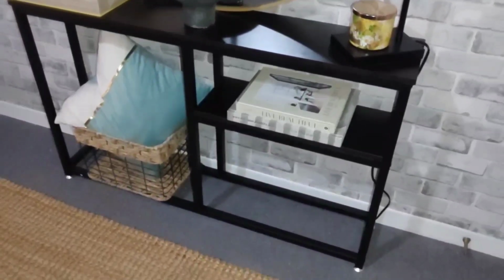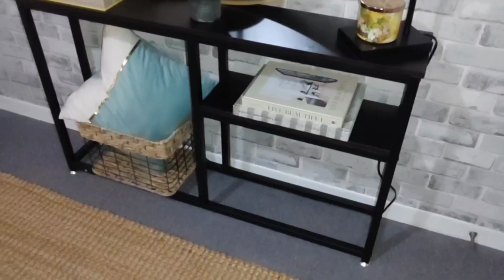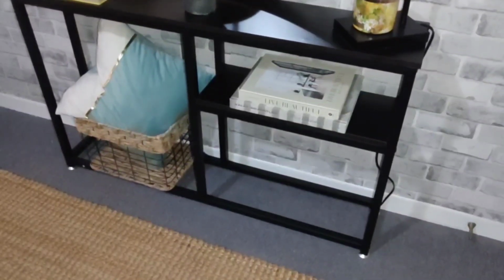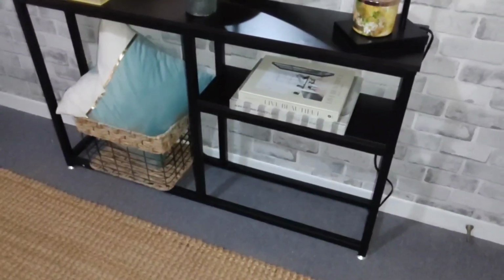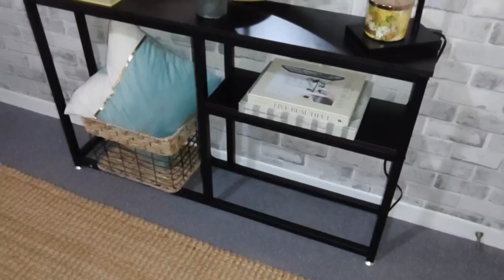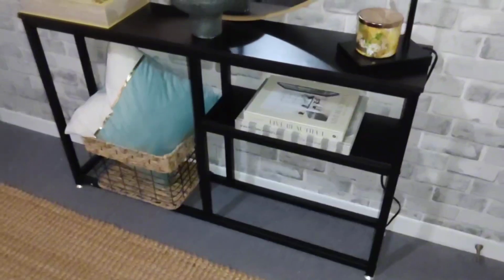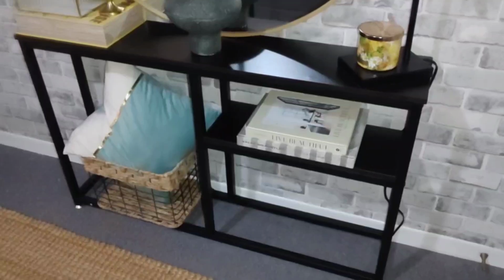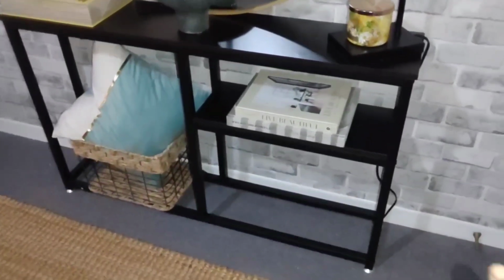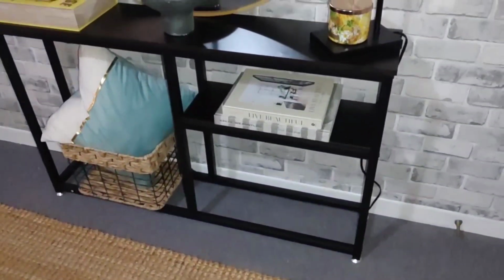Now guys, finally, there's a concept called negative space or white space, which means that not every space has to have something in it, or not every wall has to have something on it. Because as much as the addition of decor helps to beautify the space, the negative space, leaving a space empty or leaving a wall empty, also adds to the overall look of the space. So with that said, I'm choosing to leave that open area blank, empty. So that is going to balance out everything.